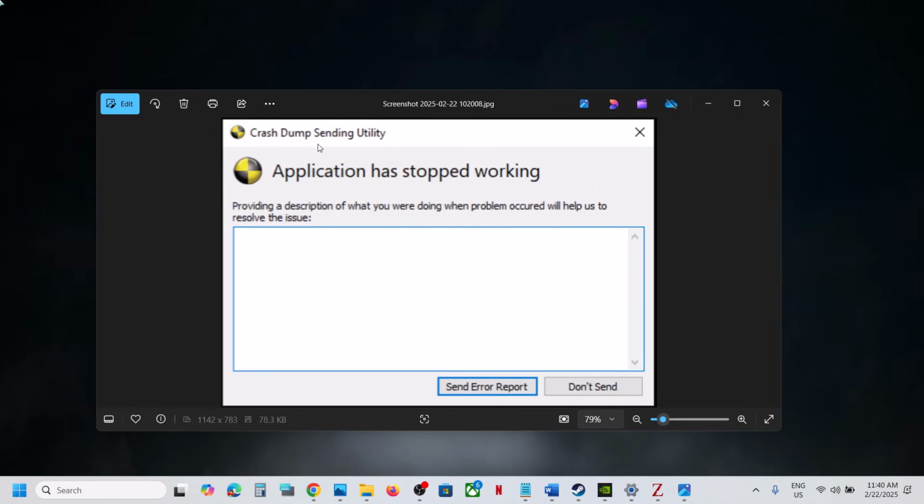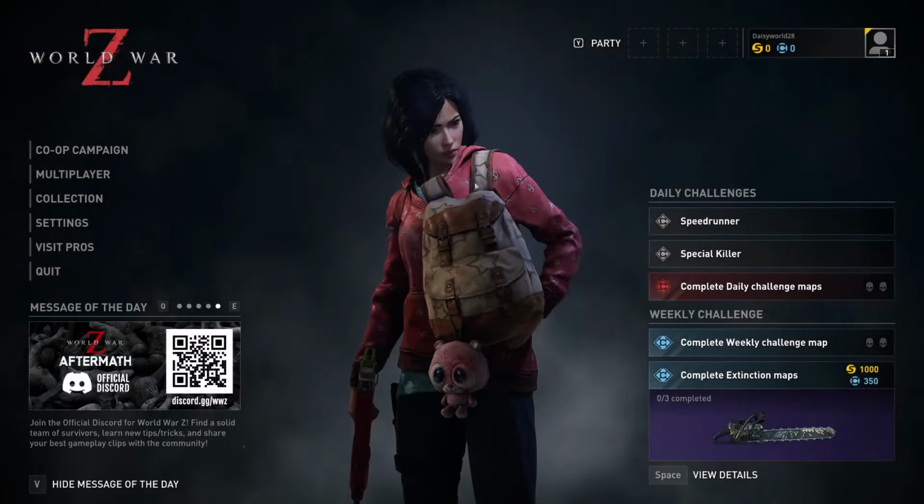Today in this video I'm going to show you how to fix this error, that is crash dump sending utility application has stopped working. So if you're receiving this error with the game, then please follow the steps shown in this video.